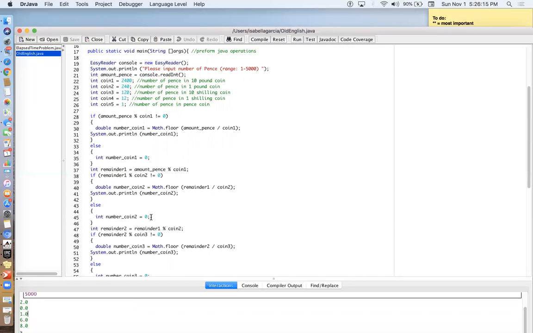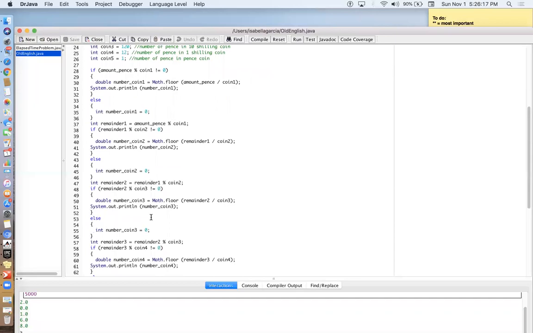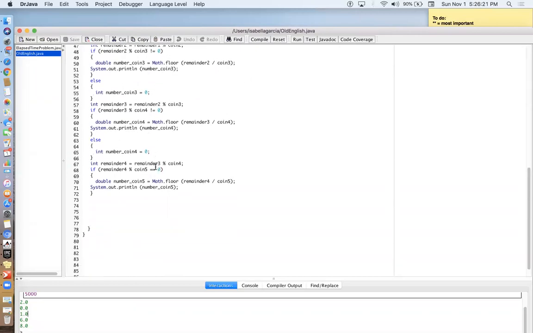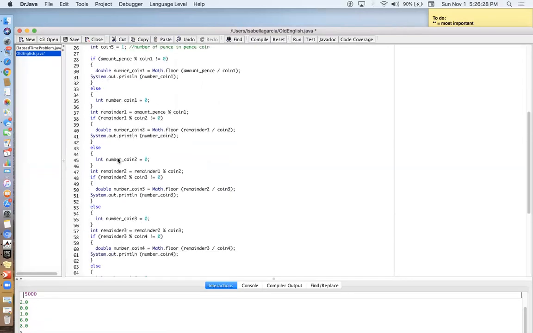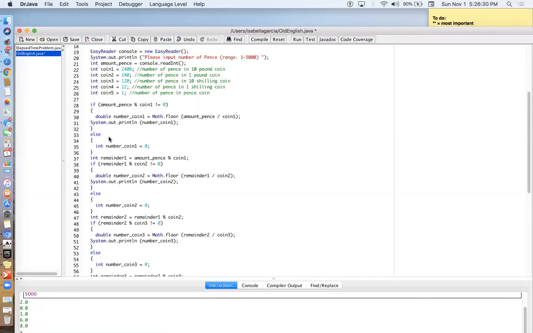If number_coin1 to 5, you can put if that variable equals 0. Can I put it at the end? No, you have to put it in each one. Oh, because that's where you're outputting it. Because you don't want to stack them, right? Yeah. So what I would do is do it for all of them, because it could be all of them. So for line 30, after line 30, before line 31, put in an if statement before the system.out.println. After line 30, so here?